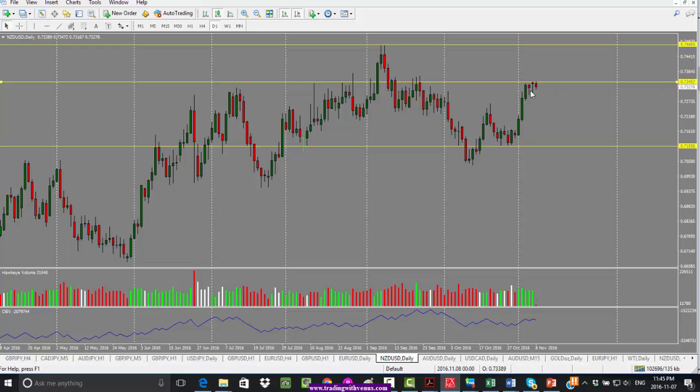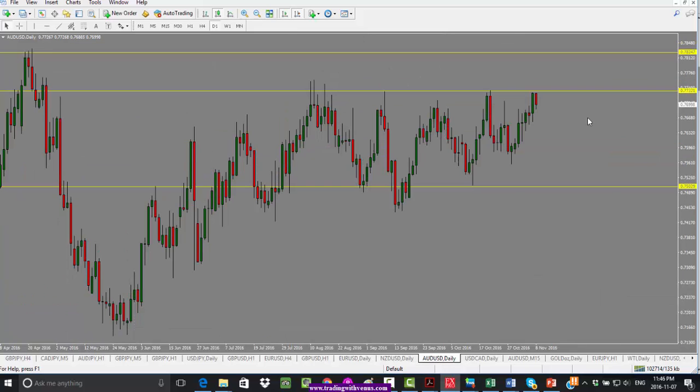So at this point, this is critical. The 73.50 level is critical. We need to see if the price will close below here or will it break up to the upside. And if it does break to the upside, we'd be looking for a back test into 73.50 and then a further move up. However, if it stays below, then we may have a nice trading opportunity after the day closes for tomorrow.